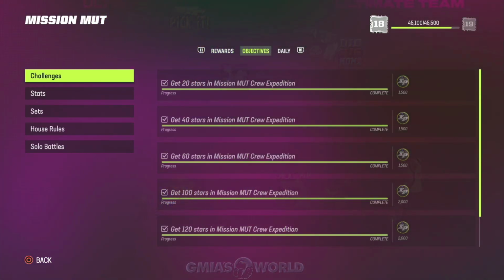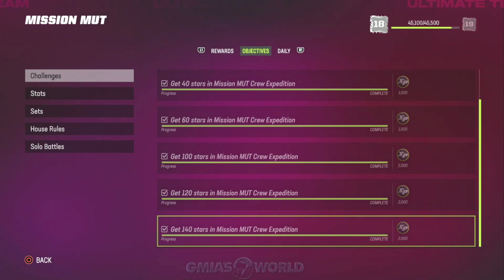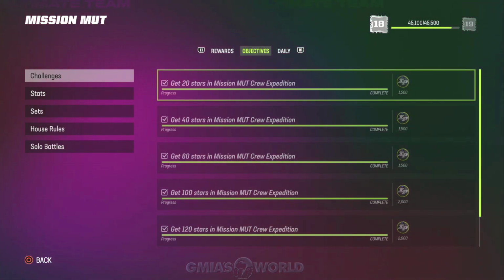So let's go over the objectives. You can see that I have everything maxed out. Now, hear me out. I know none of us wants to do challenges, right? I know that. Yo, G, I hate challenges. It sucks. EA Sports got it on all Madden. They cheating. All of that is true.